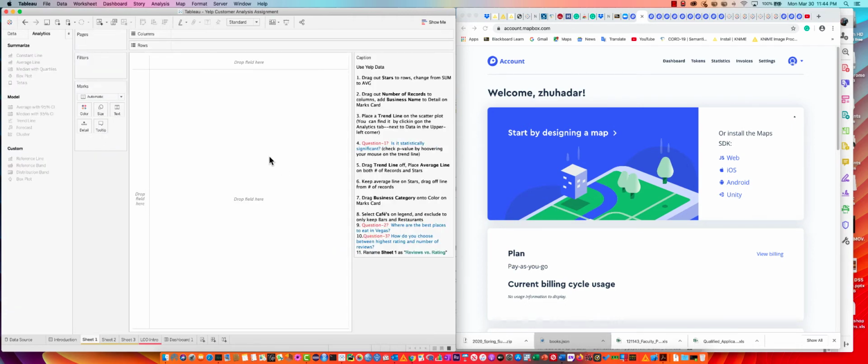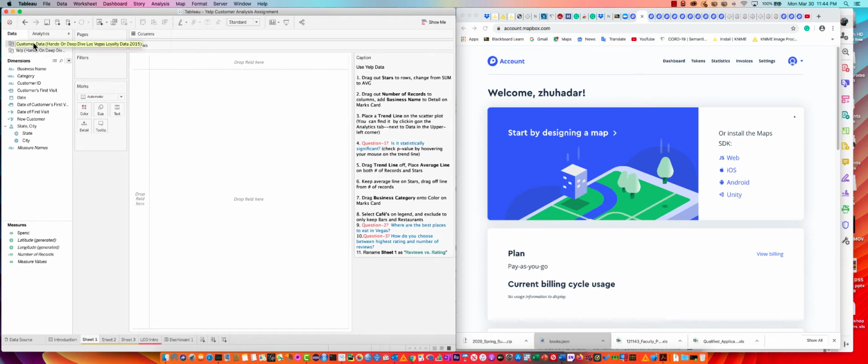For sheet number 1, you have to pay attention here: under the data, you have 2 data sets. You have the customer data set, and you also have the Yelp data set. Pay attention to what each one of those data sets has as attributes inside them, under the dimensions and under the measures.